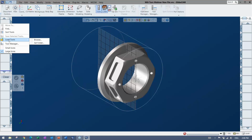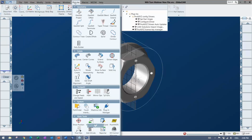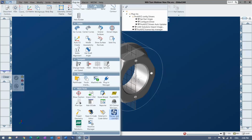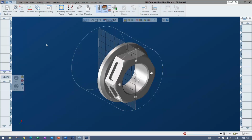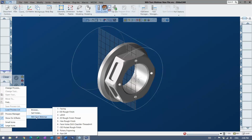You can also use different plugins, like Sandvik has CoroPlus. There's also Helical Solutions and the Harvey Tool libraries here, and some other solutions out there as well. In that case, maybe I have a process already set. You can see here I've created a folder, and it's just Mill-Turn webinar, but I'm going to go ahead and load out of that. You can make your own folder system by machine, by material, by tool type, whatever you'd like.